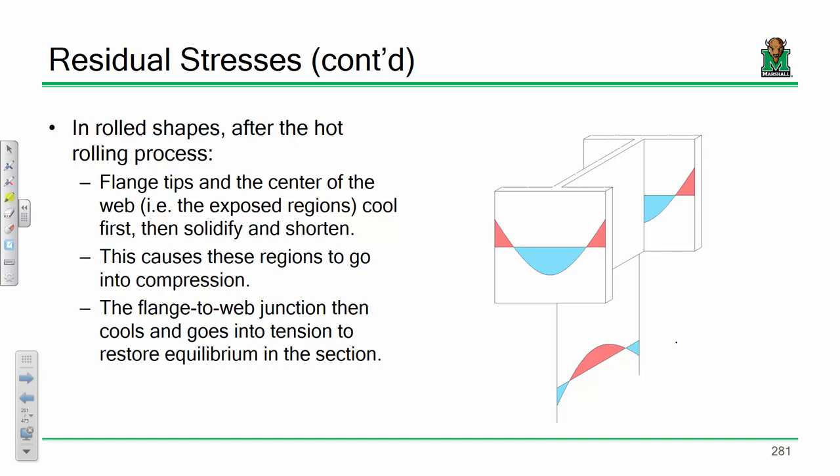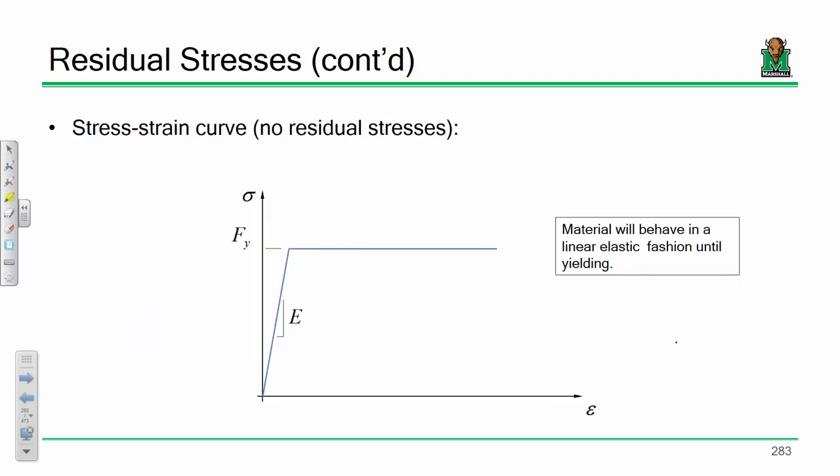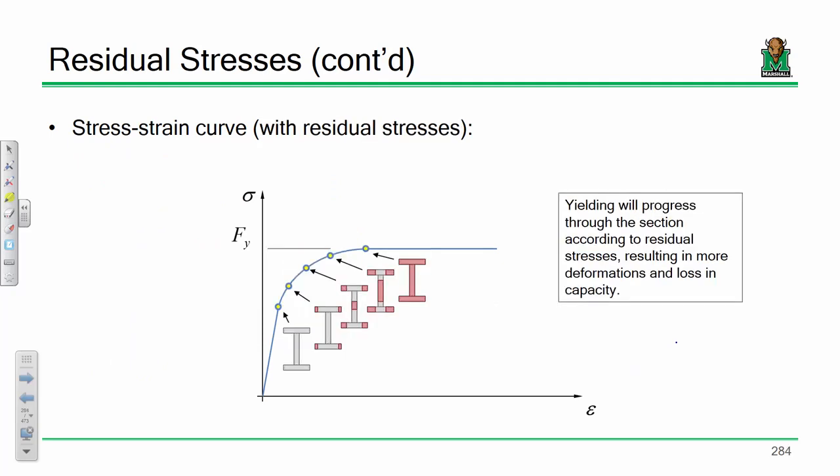So imagine I have this shape and I put load on top of it. What happens is this: you can actually start to yield, let's say, the flange tips and the center before you yield the web. So as you're loading it, not only is it wanting to buckle, but certain parts are yielding before others. So the shape is getting weaker and weaker because it's wanting to yield. Here's the stress-strain curve of a normal I shape. This is what happens when you load it in compression. As you load it, the yielding starts to penetrate throughout the section, so the section gets weaker and weaker, and it wants to fail at lower and lower loads. So the real stress-strain curve is a lot more gradual than you would expect because of those locked-in stresses.